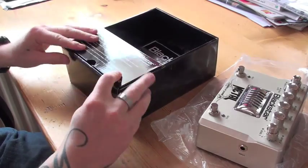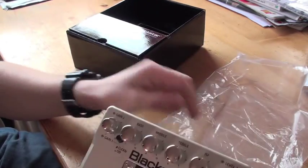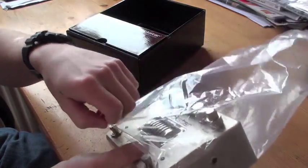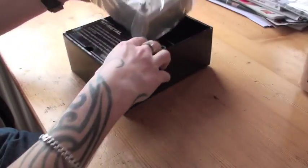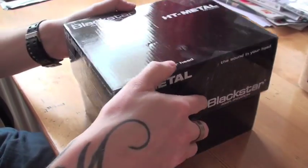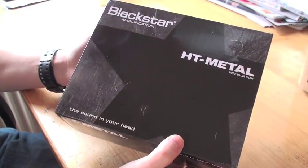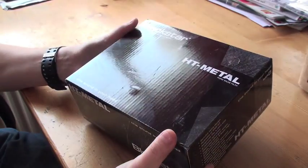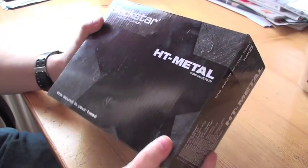Perhaps I will make a demo of this pedal very soon. I don't know when I'm supposed to have time for that, but I will do it very soon. I've seen a lot of videos on YouTube demoing these pedals, but I don't think any of them is kind of good - so that's why I'm thinking about making my own.